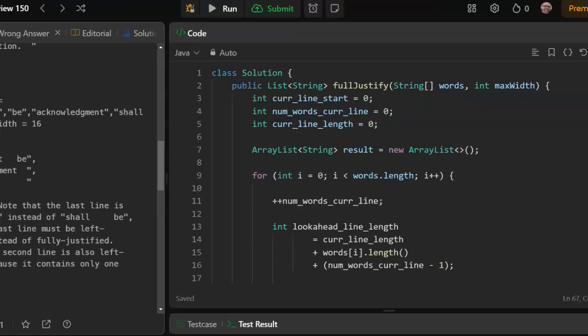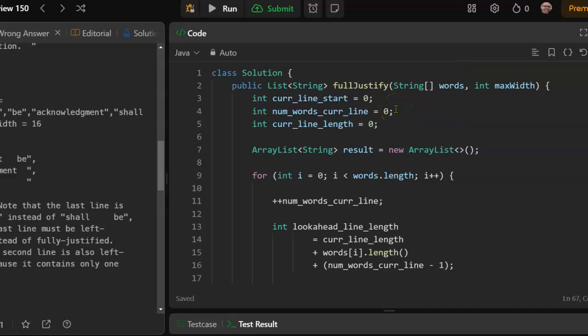All right, let's try to walk through the solution here. The key thing here is just doing look aheads. Whenever we try to add another word, we've got to do a look ahead and see what is going to happen when we add that word. So we've got some variables that we need. Current line start, that's an index of the first word in the line, an index into the words array.